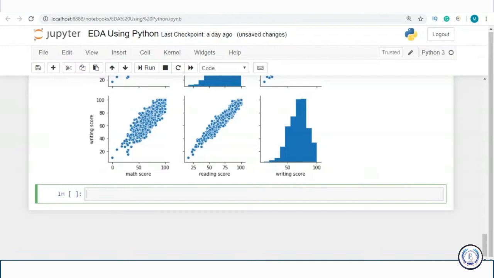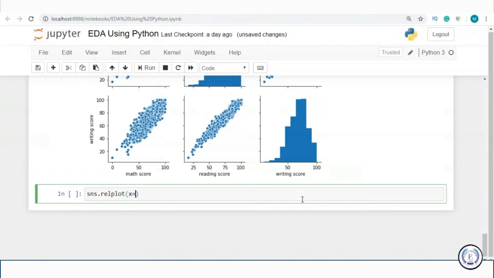So we'll move on to the next approach that we have, which is the scatter plot. A scatter plot is a type of data display that shows the relationship between two numerical variables. Each member of a data set gets plotted as a point whose coordinates relate to its values for the two variables. Okay, so I'm going to use the relation plot.